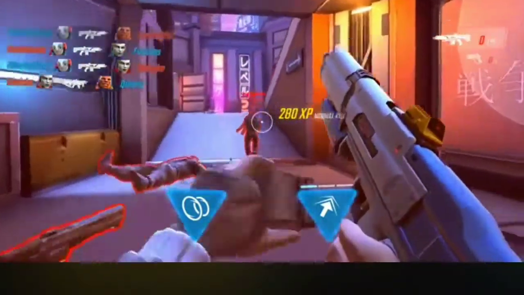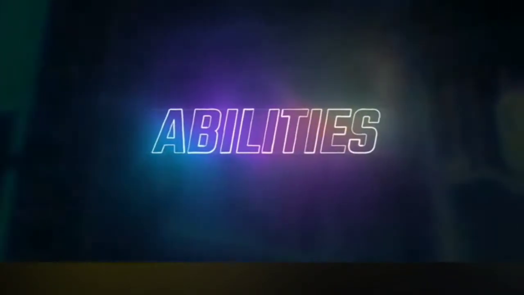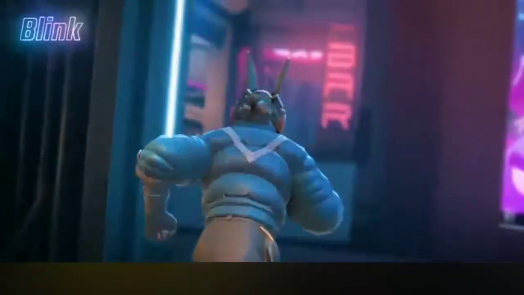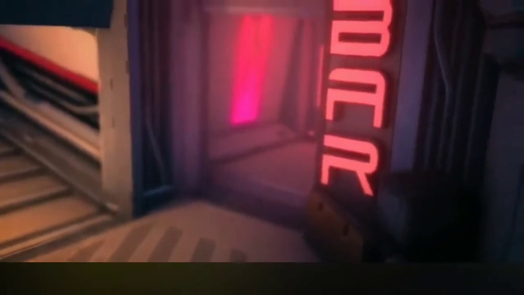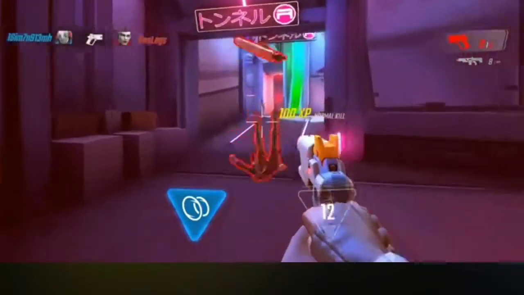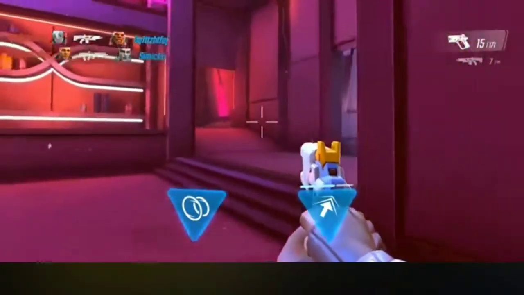As Jet is quick on his feet and obsessed with time and speed, his abilities give you more mobility and different ways to outsmart or outrun your opponents. The first one is Blink. Jet immediately teleports a short distance in the direction he's looking. You can use this ability to chase your opponents as well as to outrun them. The Blink also works great with your second ability, Time Rift.